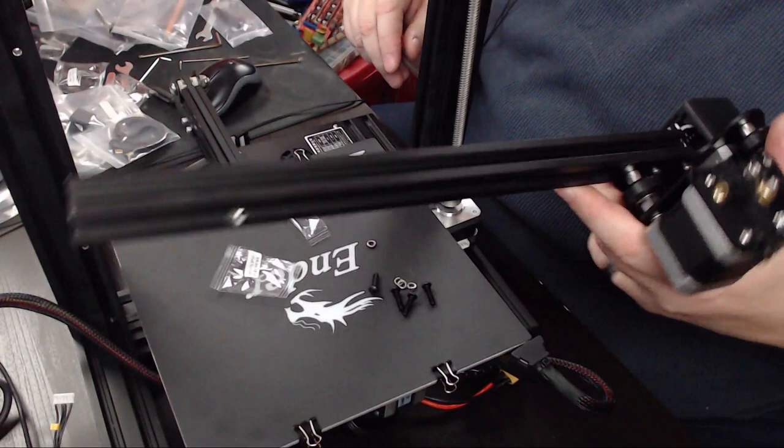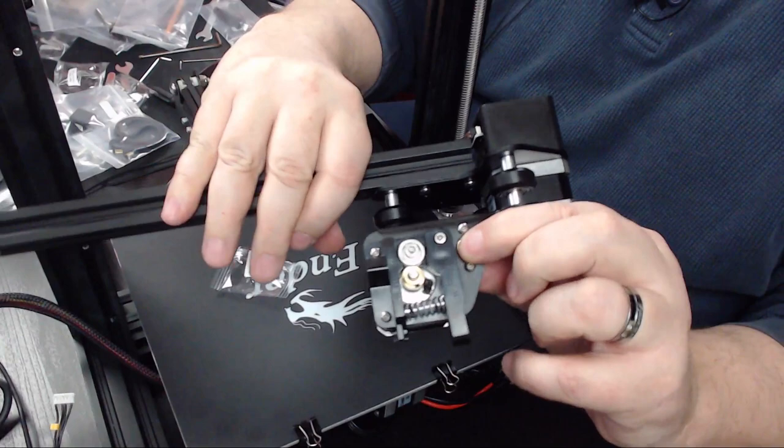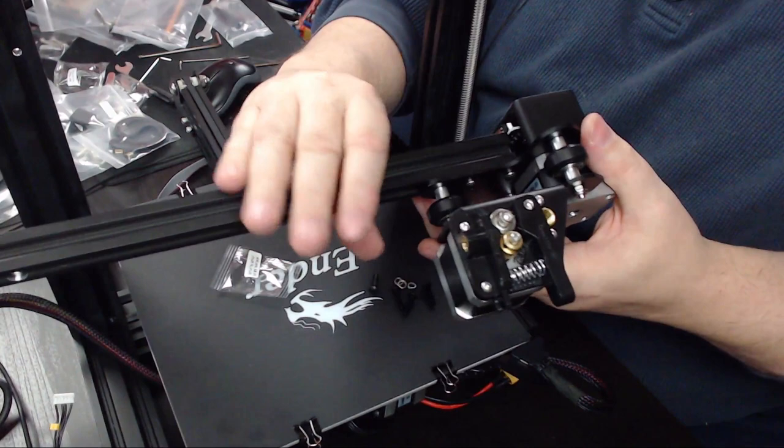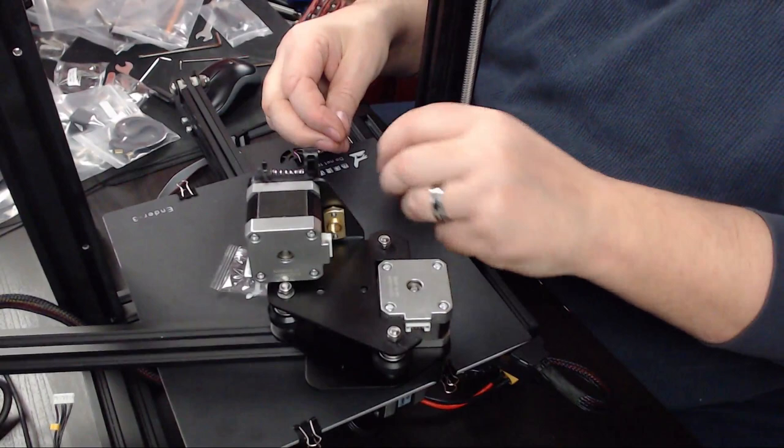Now, the reason that you want to do that is because this bracket needs to move up and down on your lead screw, on the Z-axis lead screw. And if it's got no place to go, you will get binding on this. There's no doubt about that. It sounds terrible. Oh, it's horrible. The first time I did my Ender-3, and with my buddies too, when you're coming down from the top, the first little bit's okay. And then it just starts making these horrible sounds and you think it's going to catch fire.